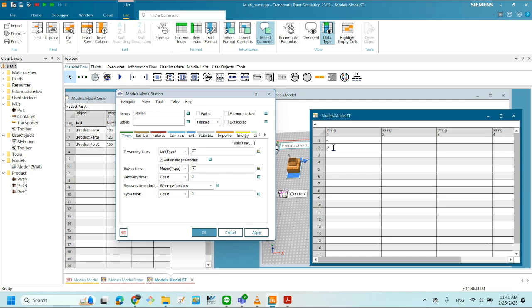This part A, part B, part C, and the table, the column number 2, and you can reduce the space. Okay, this one should be A, B, C.